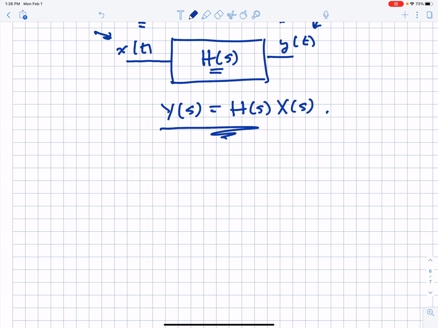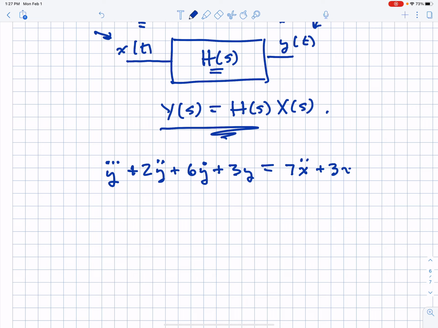All right, so what I want to do next is write down a differential equation. So I'm going to make it sort of in general, but I'm only going to go up to third order. We could do whatever order you wanted here, but let's take a look at y triple dot for the third derivative plus some constant. I'm just going to make up numbers. We could put letters to represent, symbols to represent these coefficients, but let's make it simple. So 2y double dot plus 6y dot plus 3y is equal to, and we could have derivatives of the input showing up in this equation as well. So maybe, let's say 7x double dot plus 3x dot minus 2x.